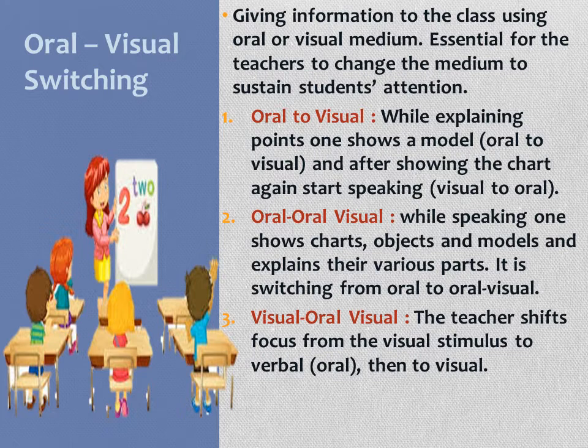Now, there also could be switching from oral to oral visual. Like while speaking, one shows charts, objects, and models and explains their various parts. It is switching from oral to oral visual. Now, the third kind is visual to oral visual. That is, the teacher shifts focus from the visual stimulus to the verbal, this oral, then to visual.